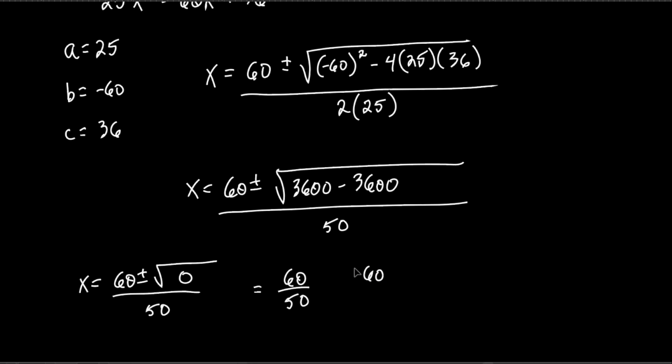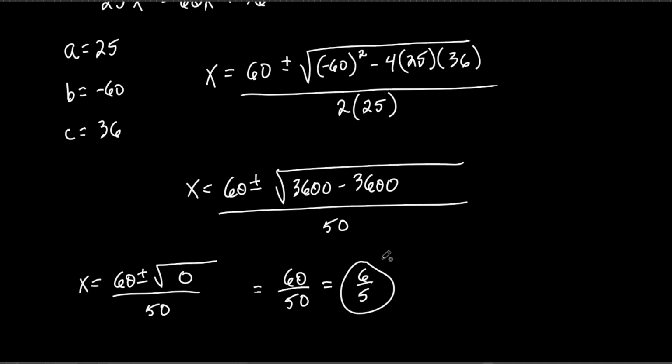So are we going to get 2 answers this time? No, we just get the 1 answer. We don't keep it as 60 over 50. That's super easy. 6 over 5. Look at that. It started looking like you got these big old numbers, you're going to have to pull out the calculator. Did we have to pull out the calculator one time on this? No, you didn't have to. So that is your answer. It's just a positive 6 over 5.